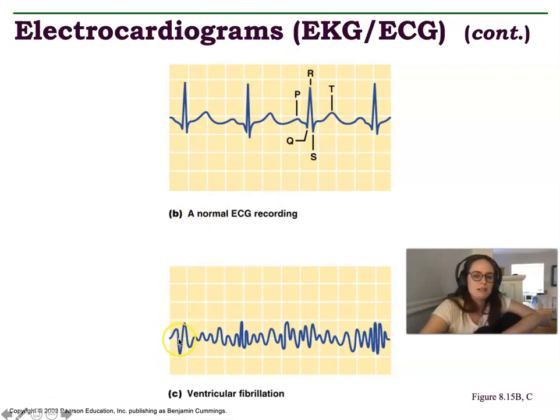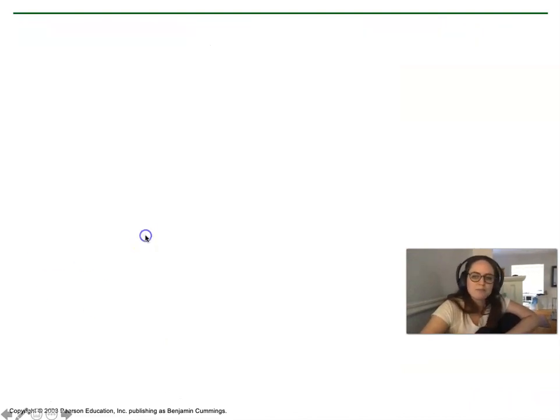If somebody's gone into a dangerous dysrhythmia like ventricular fibrillation, you're not going to be able to see those specific waves. It's going to look more like that. You can be trained, obviously, to read ECGs in much more detail. If you see a line like this, you can't necessarily automatically go to ventricular fibrillation. That would assume that these are modified QRS complexes. But you can get closer to interpreting EKG results.